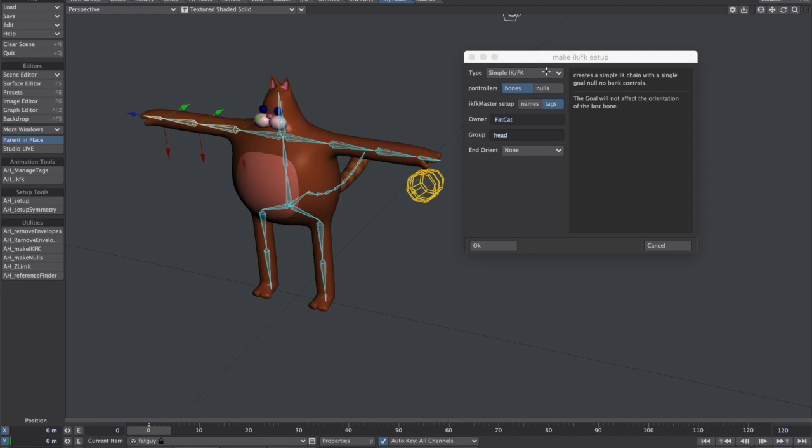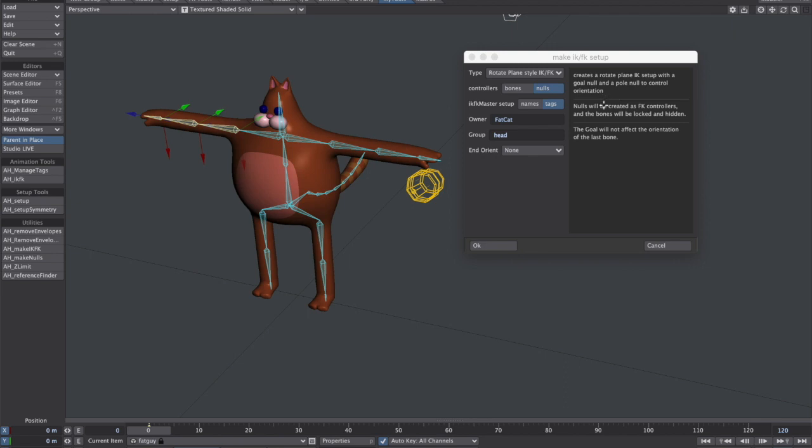But if you have 3 bones selected, it'll give the option of doing a simple ikfk, which has no pole vector. It's good for some things like tails. I'll use it for the tail, so you'll see. But for a limb, you generally want a rotate plane style ikfk, and that's the classic setup where you have a null around the elbow that lets you rotate the arm, and that's the way you like it. You can choose either to have your FK controllers be bones or nulls.